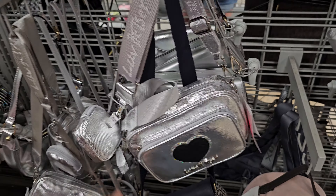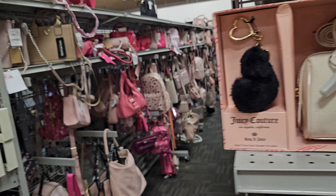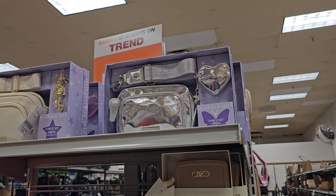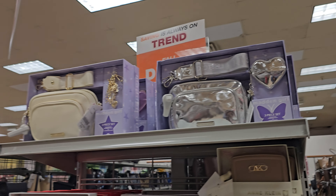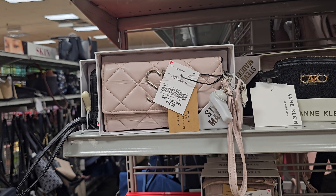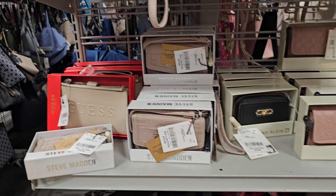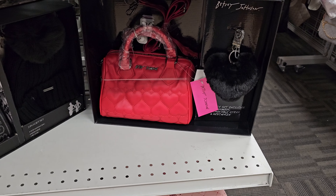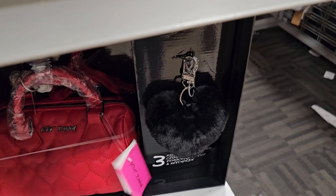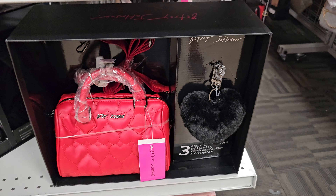They have a red Nine West and that is $23. Kind of like the same ones we've seen at T.J. Maxx and Marshalls. They do have Madden Girl on top — those are $22 in silver, white, and pink is behind it. Calvin Klein, Steve Madden $17. Oh, here's a Betsy Johnson one — this one is cute and that is $29.99.